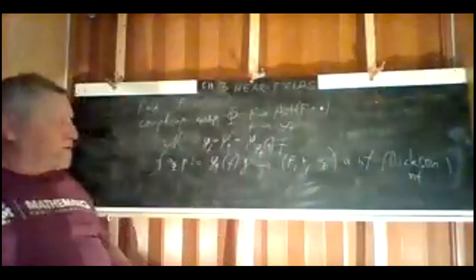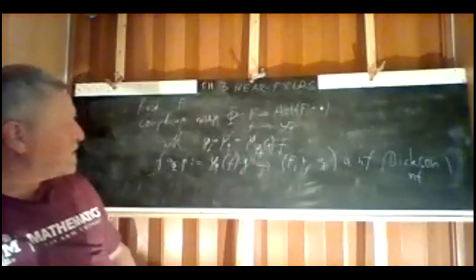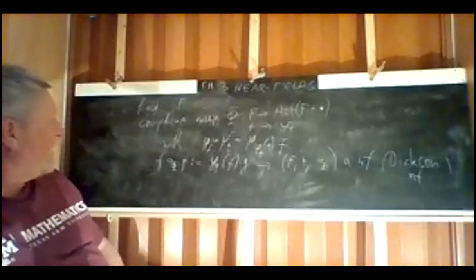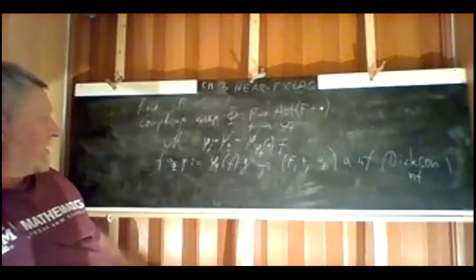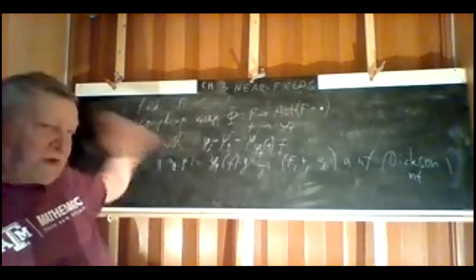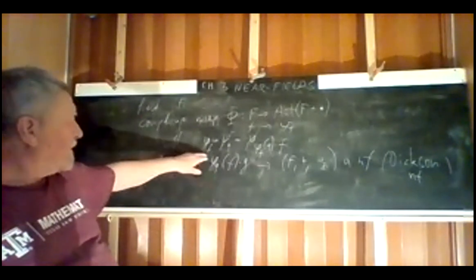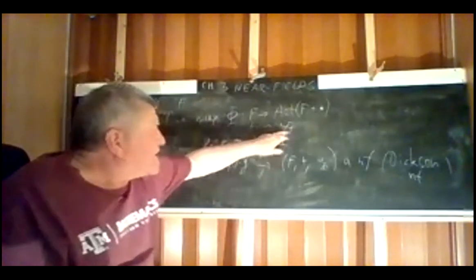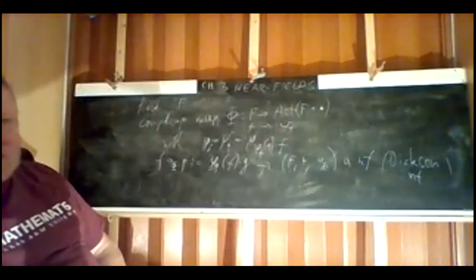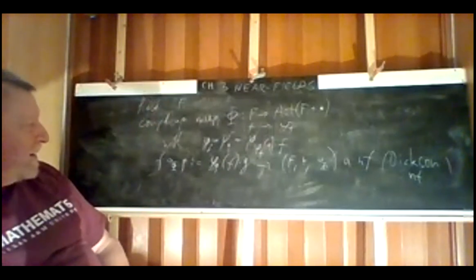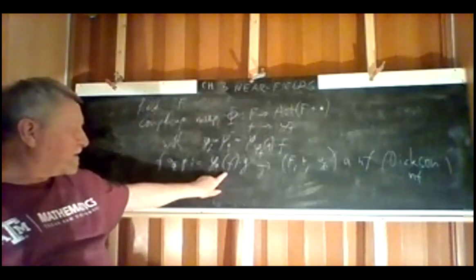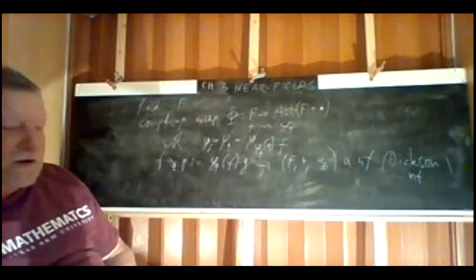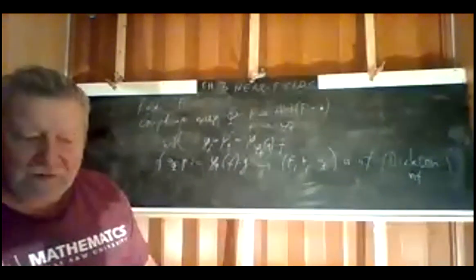So you can do it with any field. We can start with any field and squeeze the multiplication in this way. One trivial example for phi would be the following. Let's take all the small phi f's to be the identity map. Then you simply get the old multiplication back, and so you get a field. But in general, you do not get a field; you get a proper near field out of this.